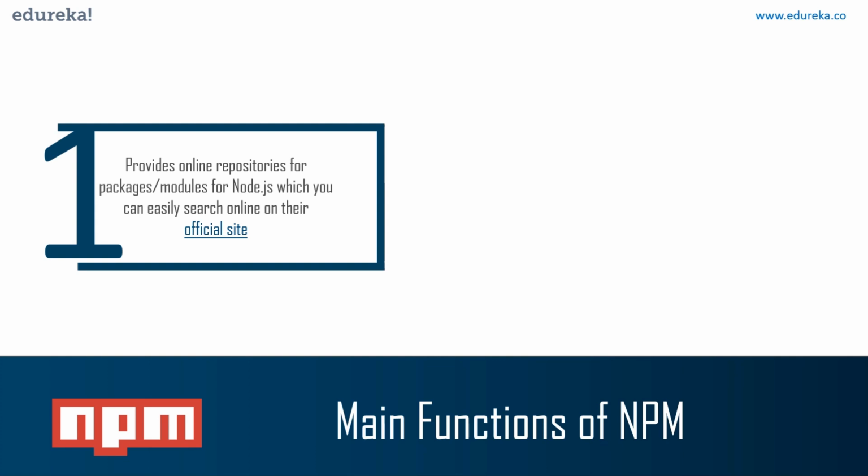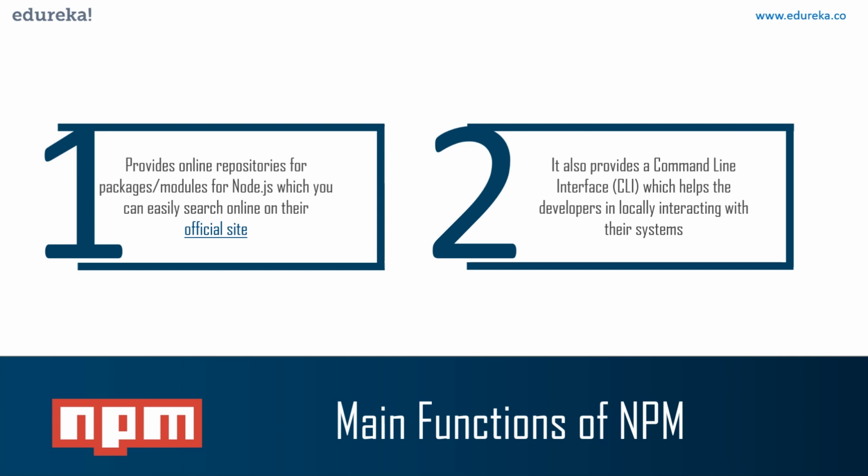So a package is nothing but it contains all the files which are needed for a module, and modules are the JavaScript libraries that can be included in a Node project according to the requirement of the project. So the second main functionality of NPM is that it also provides a CLI.